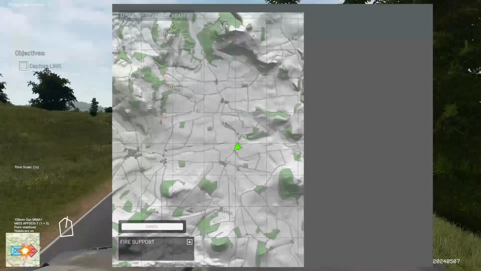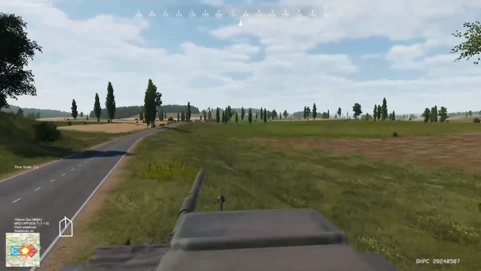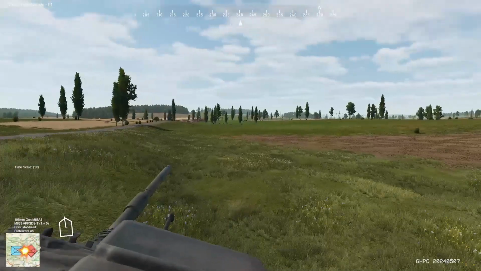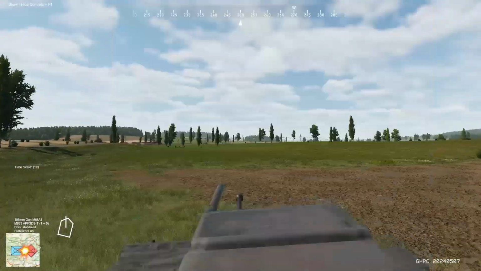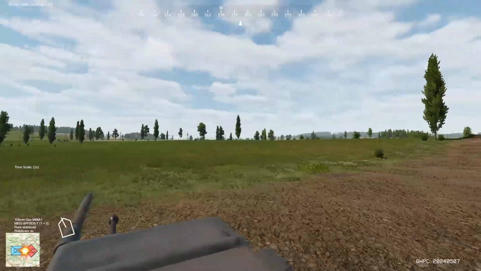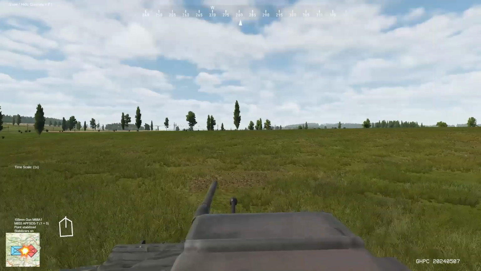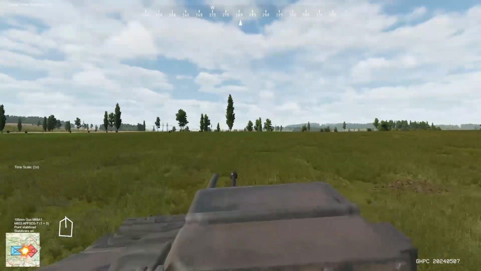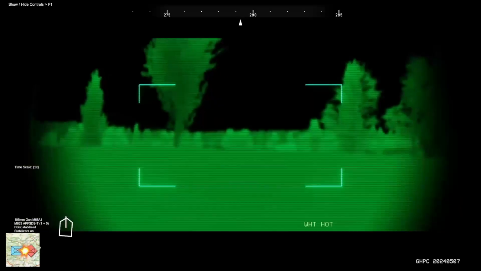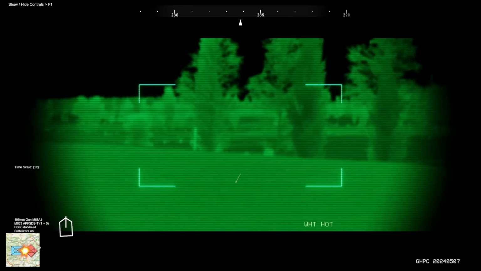Yeah, we have contacts. This area here. Down the whole room, let's go. Okay, reference stall tree in the middle. Let's head that way. So we come over this berm. Let's see what we see.